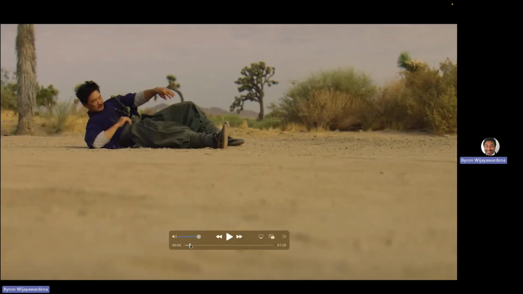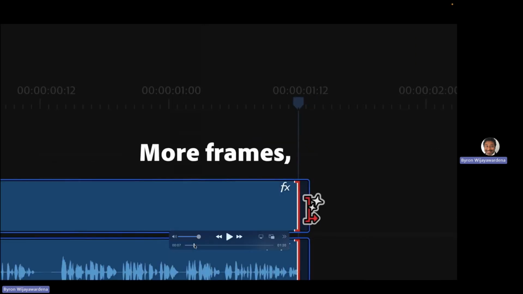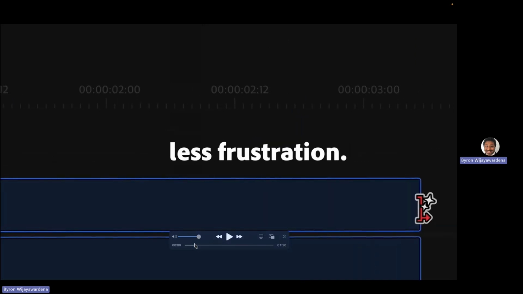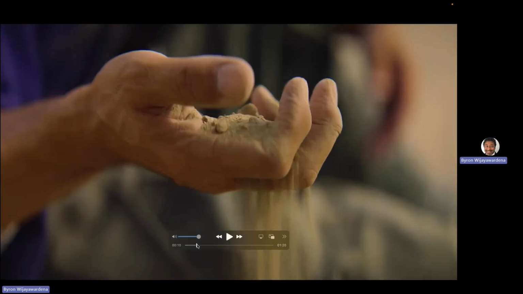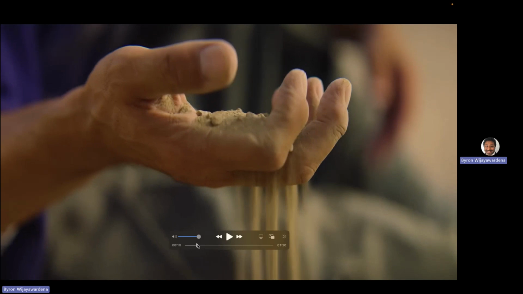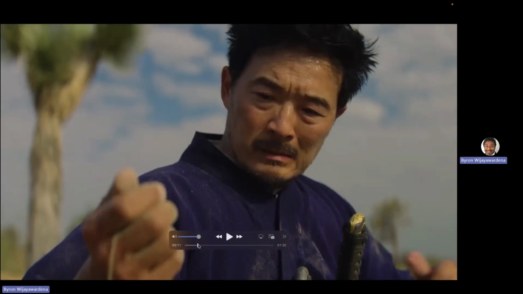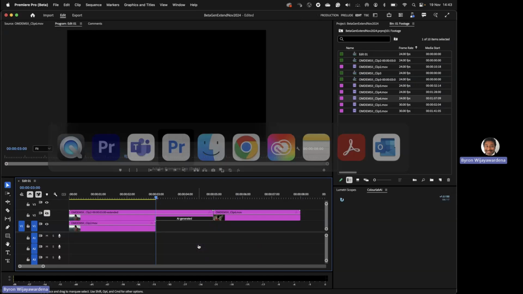The feature that's in our beta at the moment is called Extend Edit. We've got a little video here to show you how that works. Essentially, you can just stretch the end and it will take 2 or 3 minutes to generate some more content, and you'll get that extra bit of footage at the same quality as your content. Rather than showing you the video here, I'll just jump into the software.